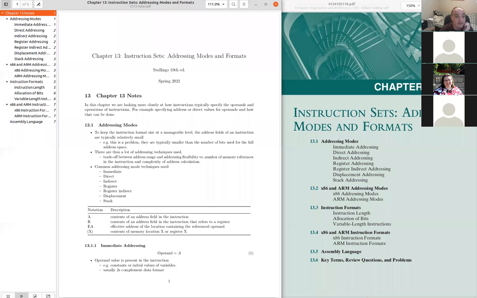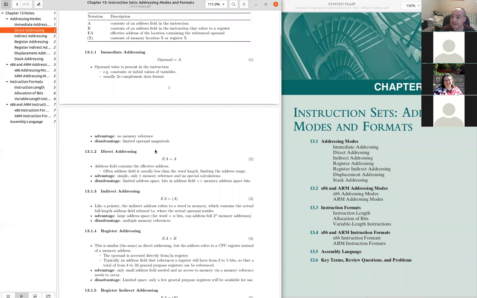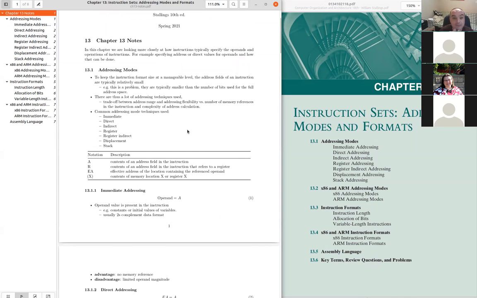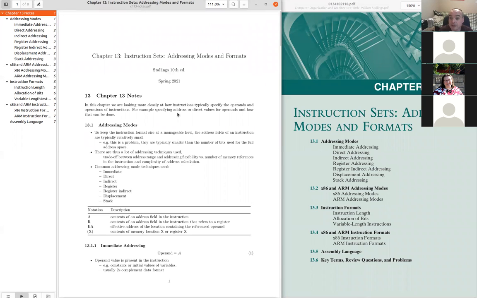Okay, let me go ahead and get started again here. Chapter 13 is as big as previous ones, but you may or may not agree, I thought the stuff was relatively straightforward, most of it, right? So for our current chapter, we're diving even further into some of the issues about instruction sets and the design at the processor level. Design decisions, so the trade-offs you make when you're designing your instruction fields and the format of your instruction and your different addressing modes and things. So we're talking about addressing modes and the instruction format, the fields in particular, things like that.